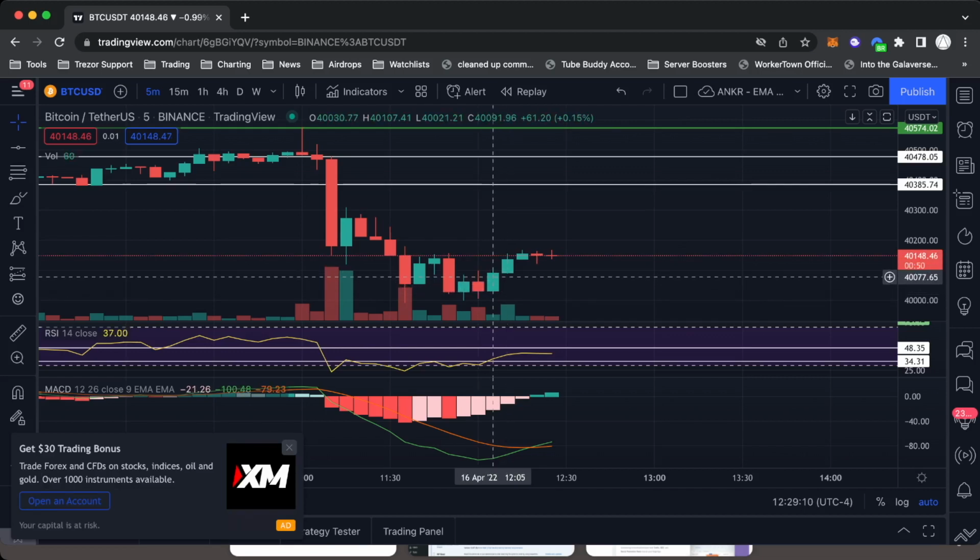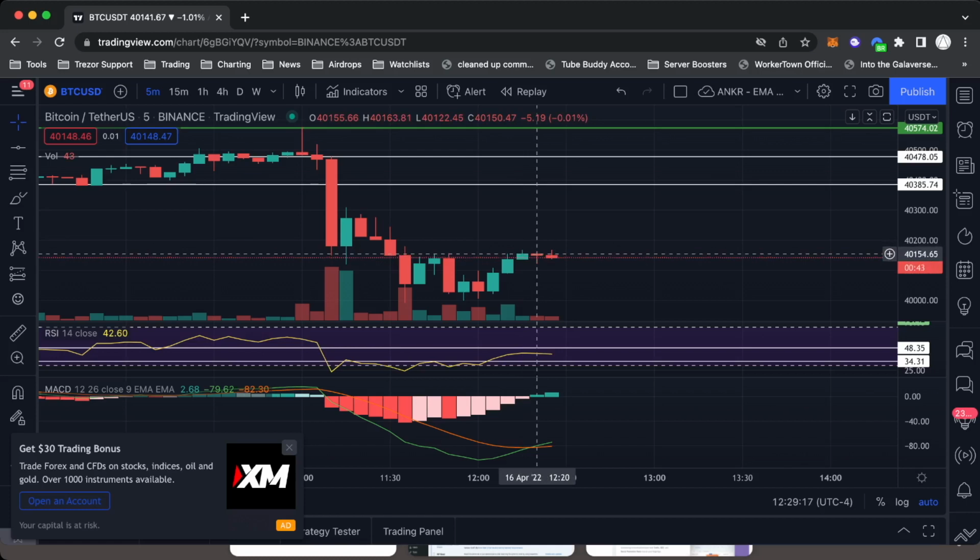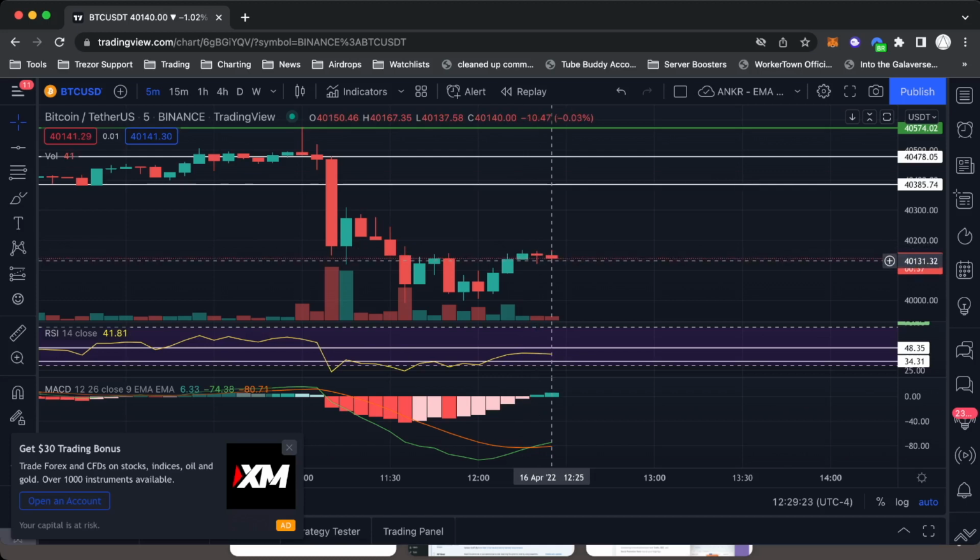I'm jumping back in for a long now. This is my entry point. Going back in. Okay, we up. Uh-oh, I see some red. And now we're into some live trading. I see some red. So what would I do? I'm still going to hold it. Why am I going to hold it? Because these are like trading sideways, basically.